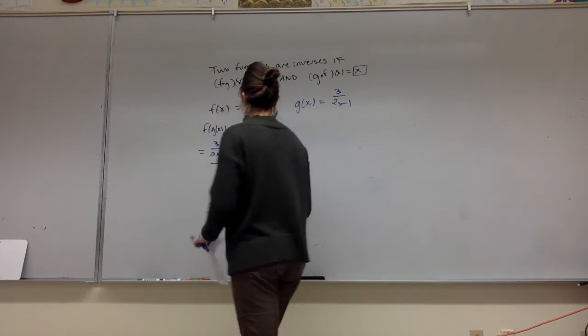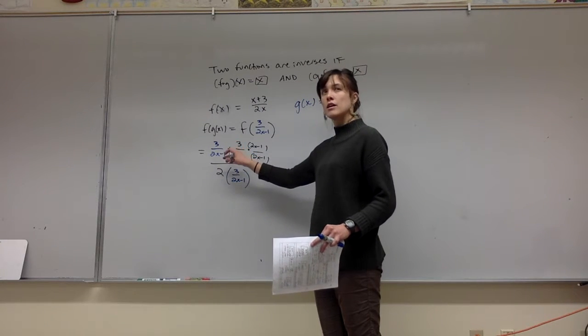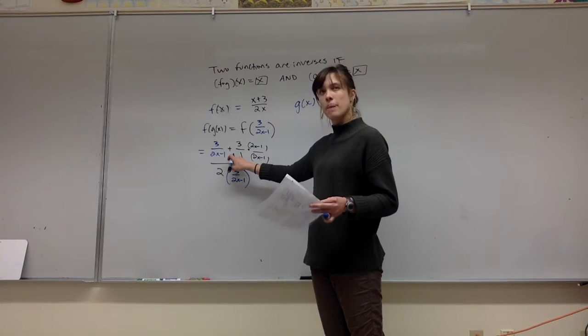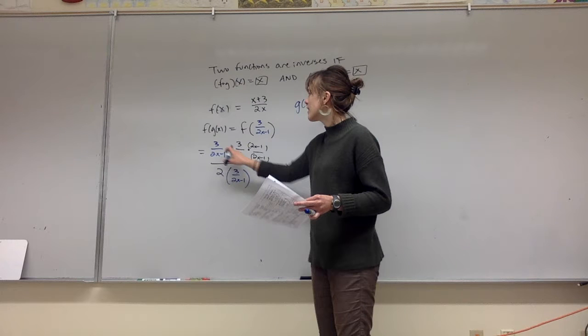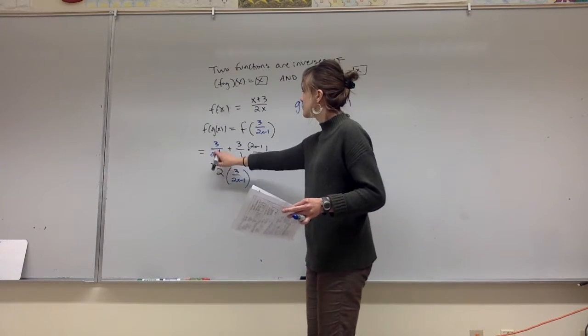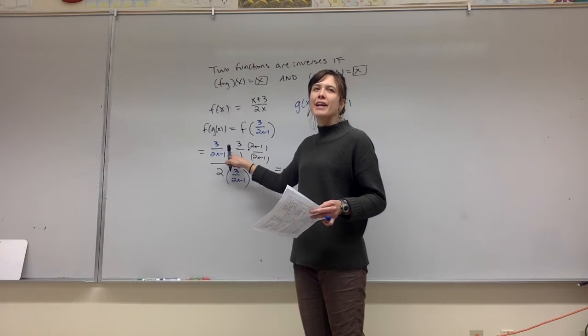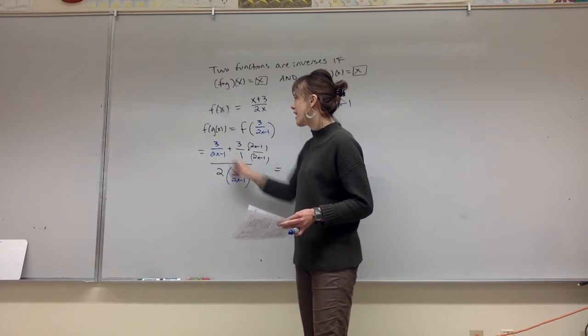Couldn't you just cross out the 2x minus 1s and then get 3 over 2 for the answer? No, because I'm adding here. So I can't cross anything out because I'm adding. No, I meant like the top one and the bottom one, the 3 over 2x minus 1. Still because I'm adding something to it, I can't. If I was multiplying or dividing, I could cancel these.